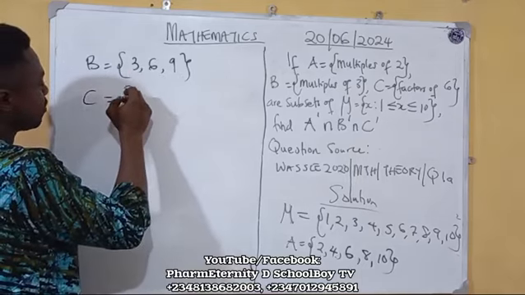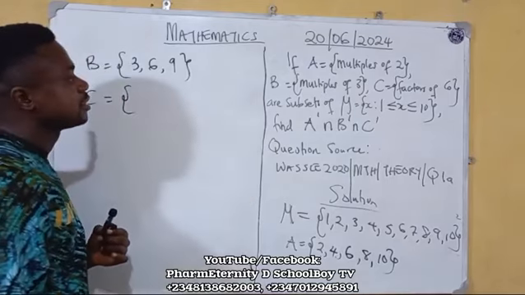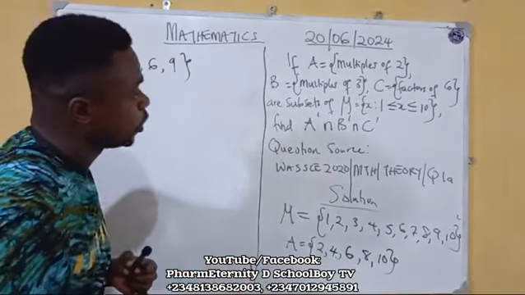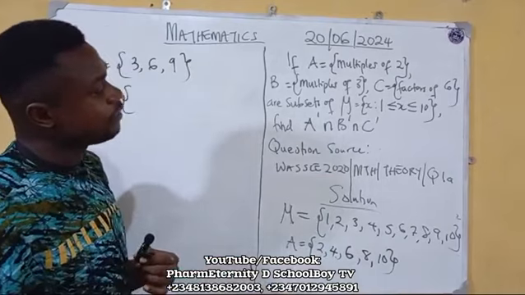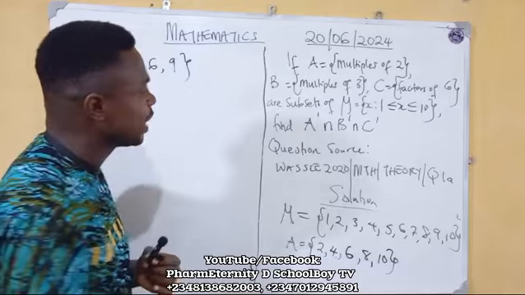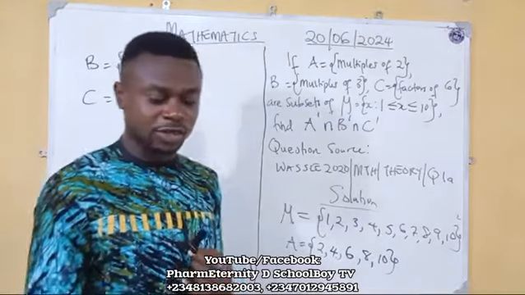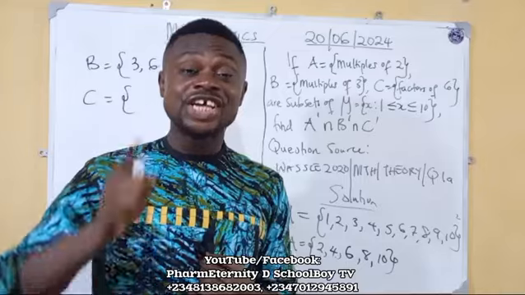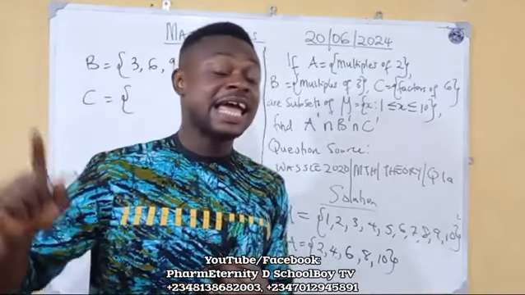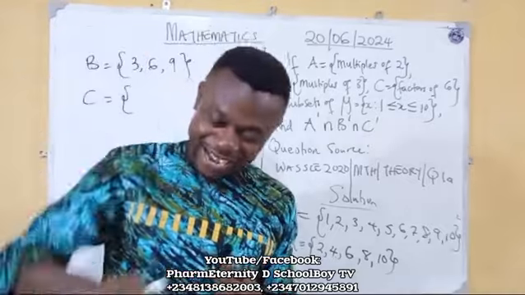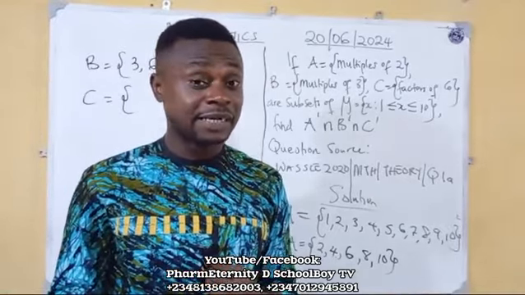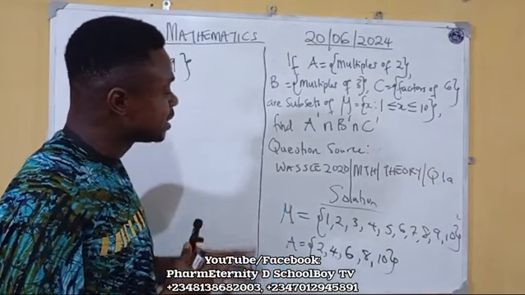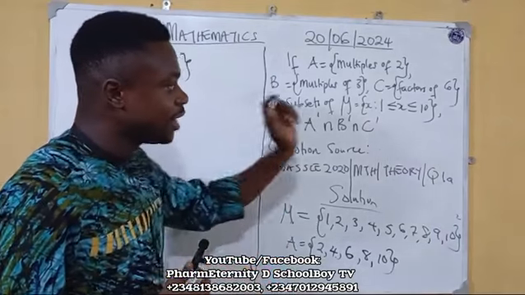So let's look at the content of this set C. Remember, C is also a subset of U, mu. So what are factors of 6? So again, let's look at what factors are. What are factors of a number? A factor of a number is any number that can divide that number without remainder. Please know the difference. If you're not careful, you may misplace them. Listen carefully.